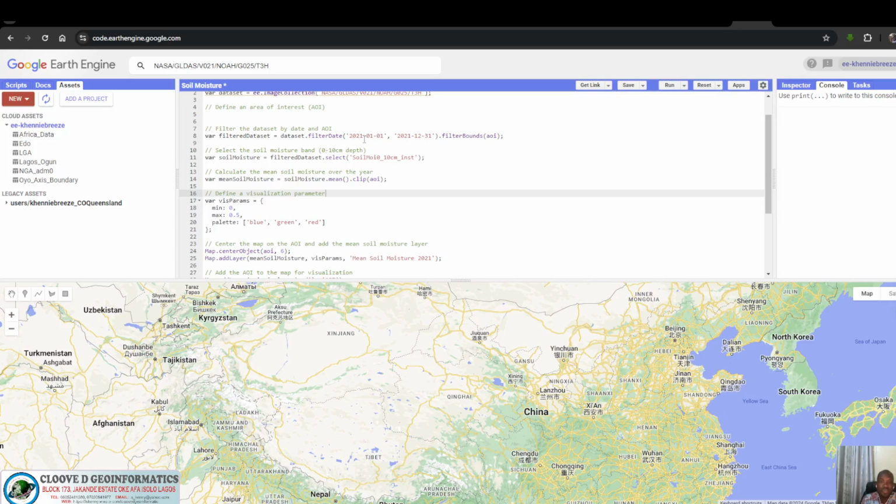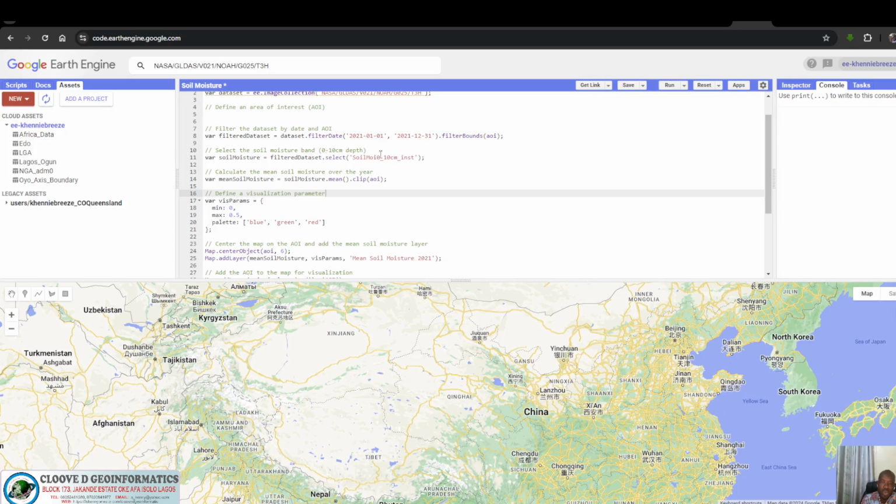We are saying collate all the data sets within these dates. If it's daily data, there will be data per day. If it's hourly data, there will be data per hour. But now we just want data within this date range, just one data set.